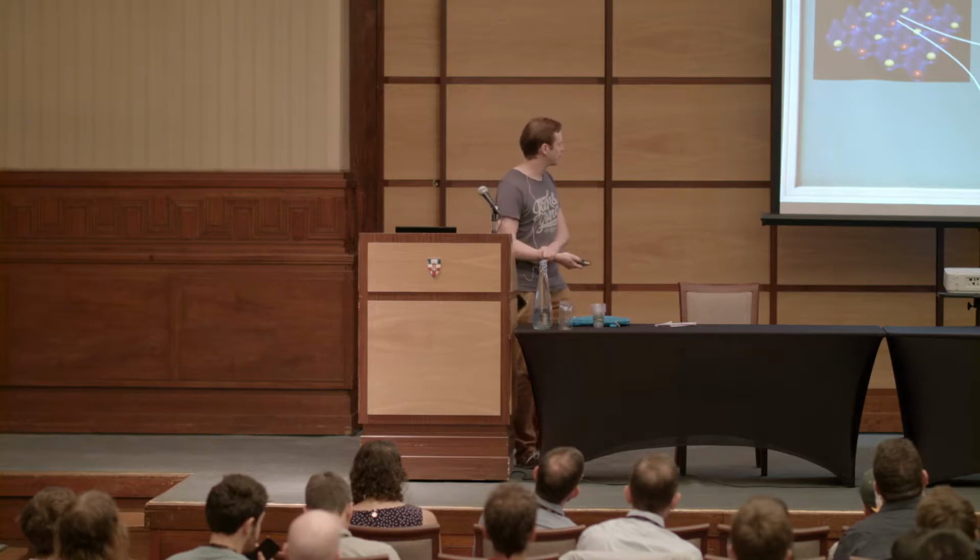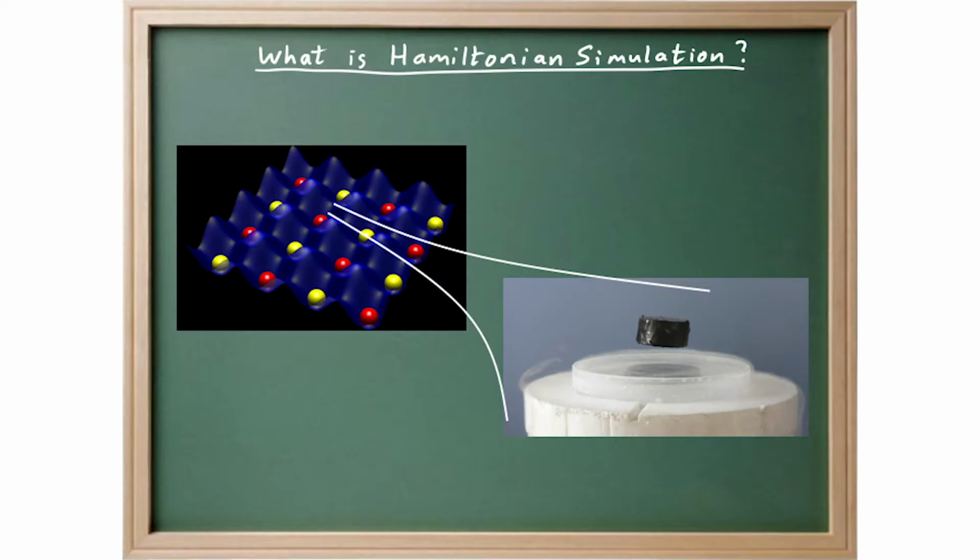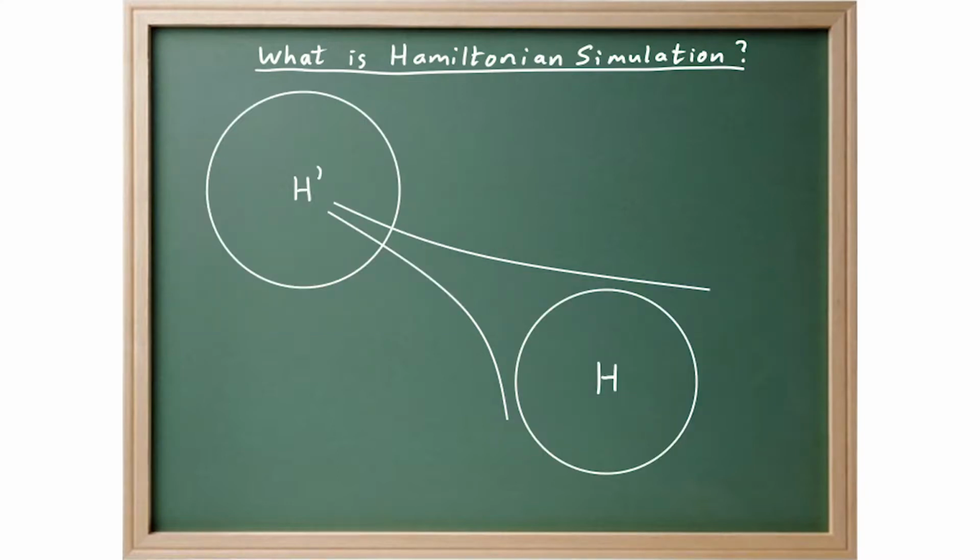I really am a mathematician who works on physics in a computer science department. So I like to have a definition that I understand, and that means math. So let me abstract this away. What are we doing when we're simulating one physical system with another? Well, somehow we're taking the Hamiltonian of this system, and we're mapping it in some way into the Hamiltonian of some different system in a way that somehow preserves the physics. Okay, and I'm just going to call this map E for encoding.